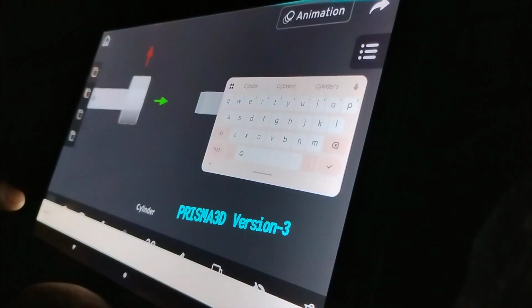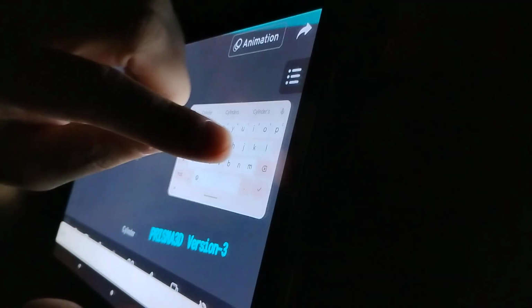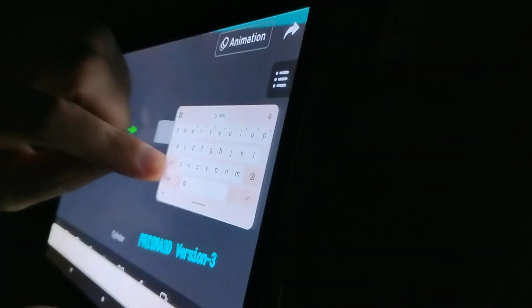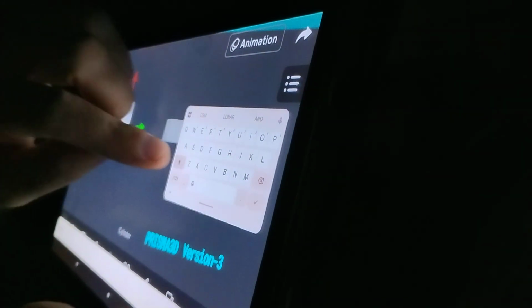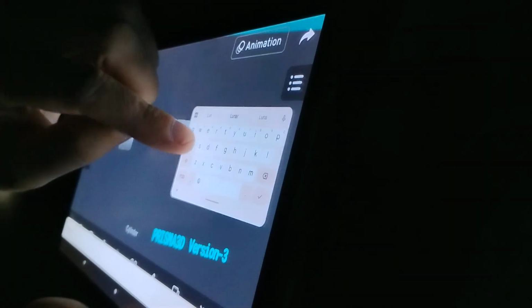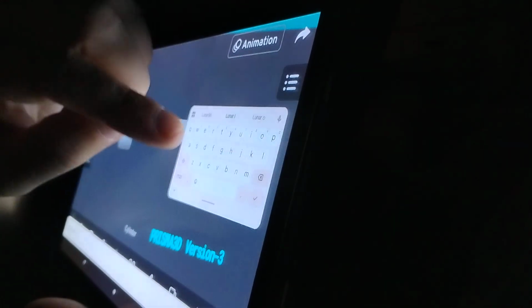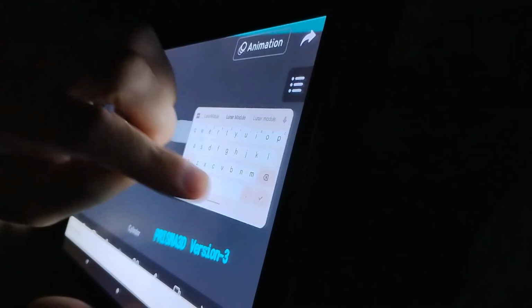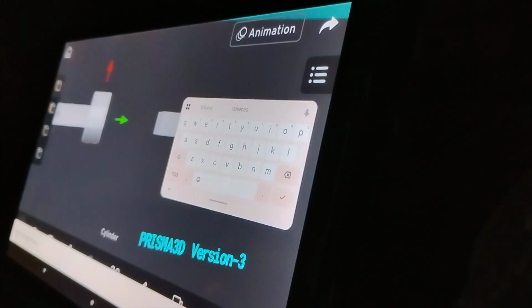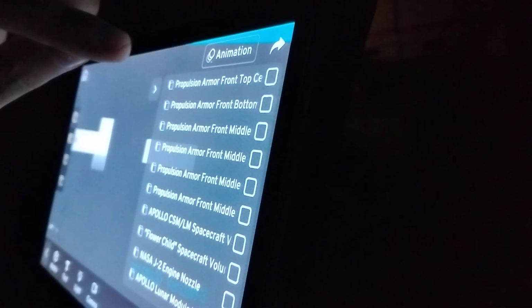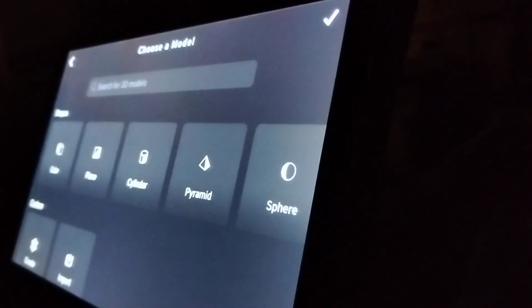Name. Follow. Mirror. Module volume. And then we go with a new model, cylinder.